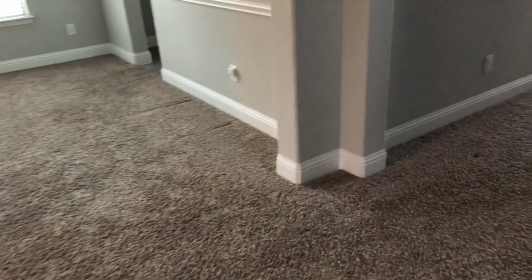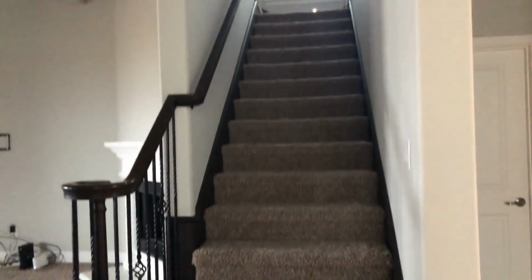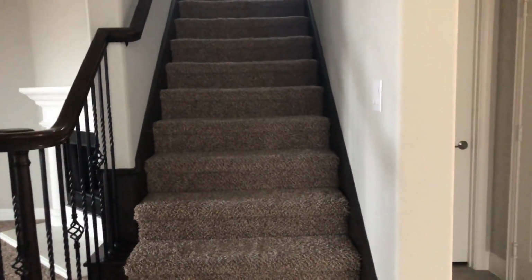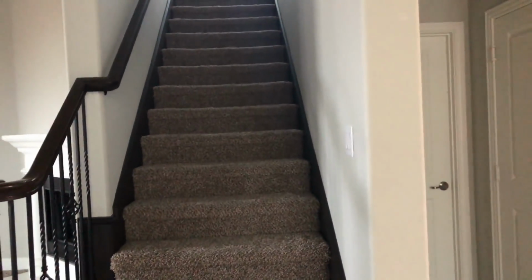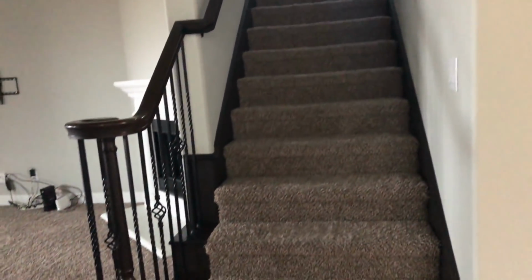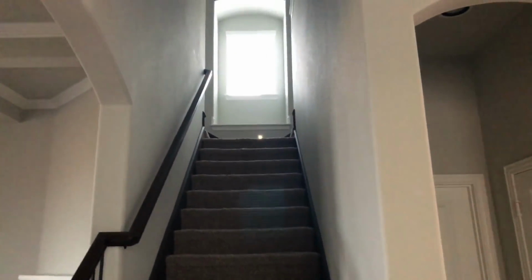When you come out of the laundry room, then you just come into the main area. Here is the staircase. The one thing that I actually wanted when I was looking for a house, I wanted the staircase to be visible, kind of like my last house where you can actually see it go all the way up. So this was one of those things where you only get this piece, right? Because you've got two walls blocking it.